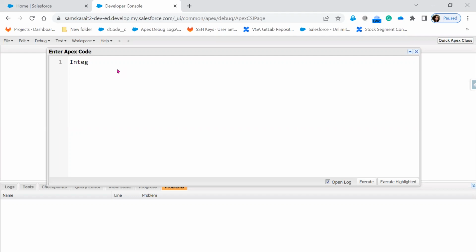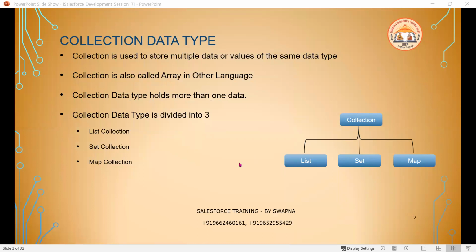For example, the data type is Integer, the variable name is intVariable, equal to 10, so I was initializing each value individually. But if I wanted to initialize multiple values at a time, like 10, 20, 30, 40, instead of writing Integer intVariable equal to 10, Integer intVariable1 equal to 20 multiple times, I wanted to declare it once, where it holds an array of data in one location.